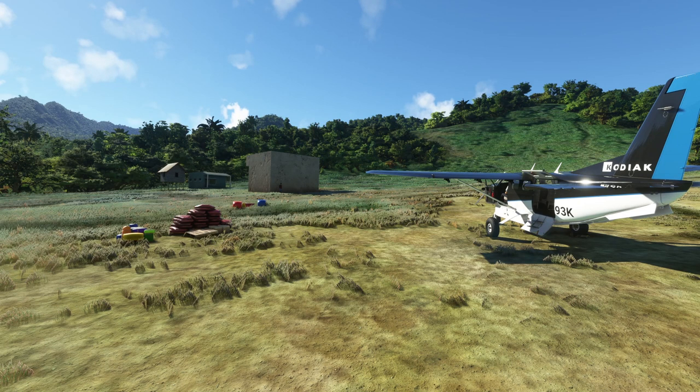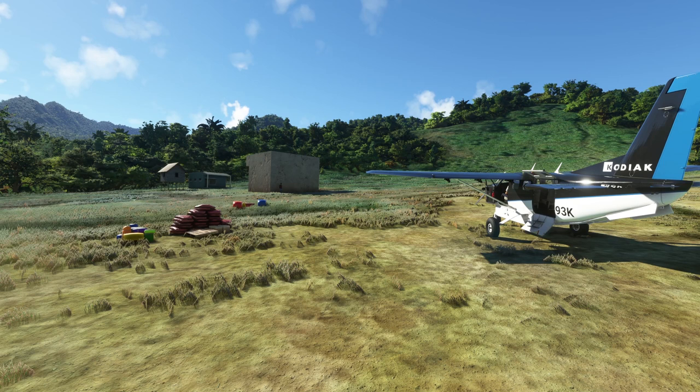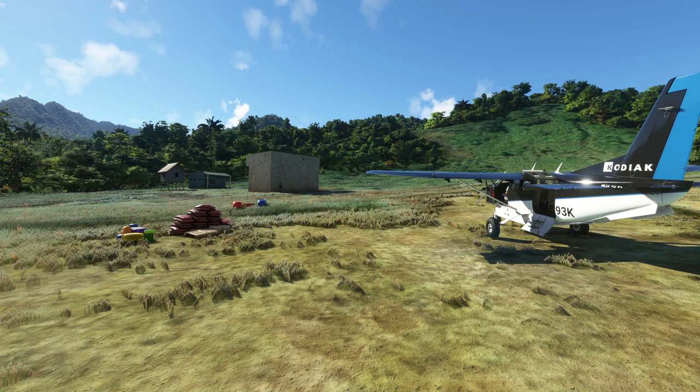Just like what Ryan does in reality, you can use the Windy app to see what the winds are doing. But also in Microsoft Flight Simulator, you can use the Meteoblue website, and that is the source provider for the global weather in Microsoft Flight Simulator. The local weather is fed by METAR information from airports, but somewhere like Papua New Guinea, where there is no METAR, it's all coming from the Meteoblue forecast model. So what you see on their website is going to be reflected in Microsoft Flight Simulator.